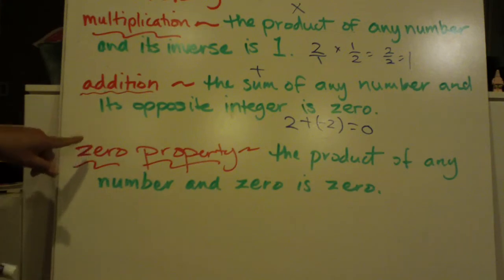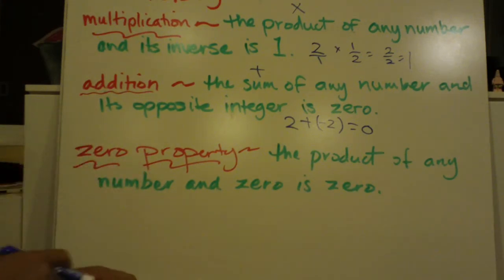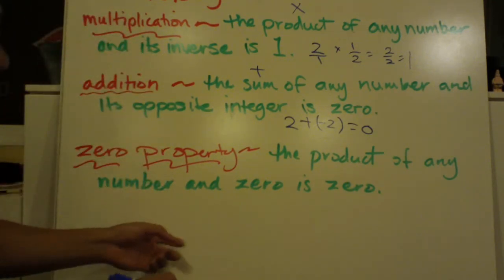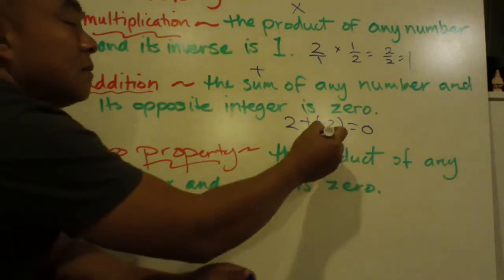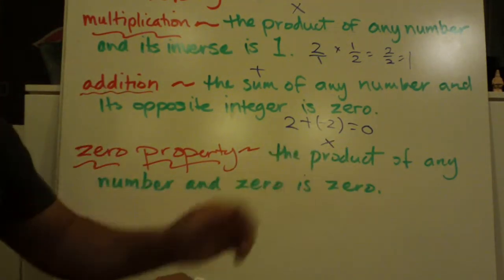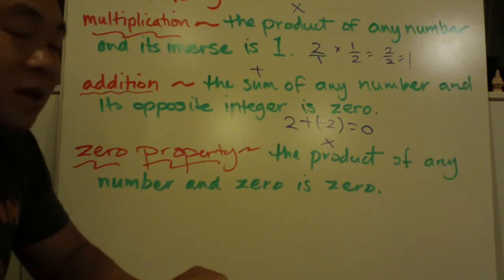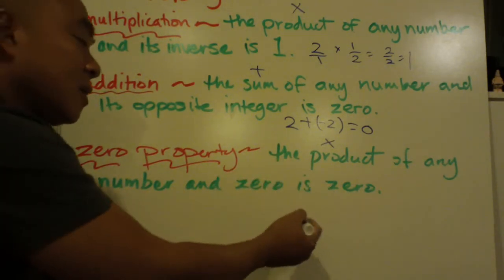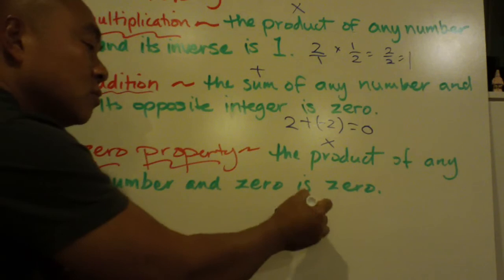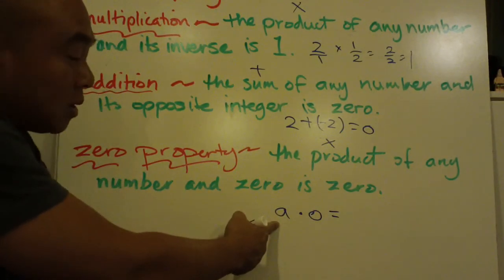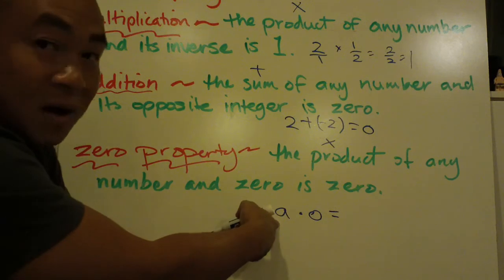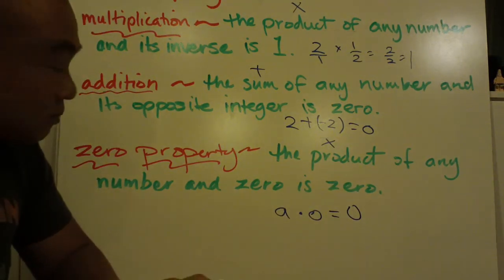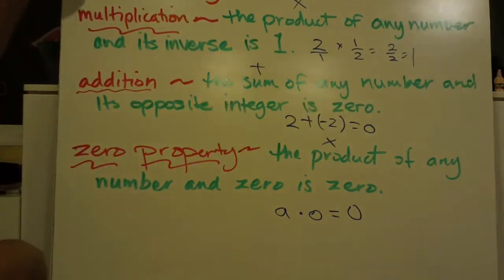Alright, finally, our last property that we're going to talk about is the 0 property. And this goes a little bit along with the identity property. But what this basically means is the product, and again, product is multiply, of any number and 0 is 0. So no matter what you take, you can take a fraction, you can take any other numbers, you can even take letters. Let's just go with the letter A. A times 0, no matter what A could be, and A could be 1,000,000 or 1 or -3 or -5.5, when you multiply it by 0, you're always going to get 0. Alright, so let's go and try out a couple of problems.